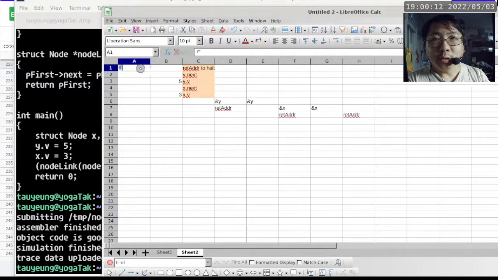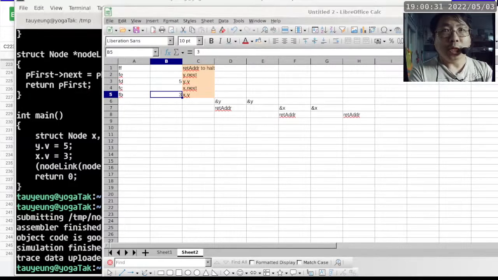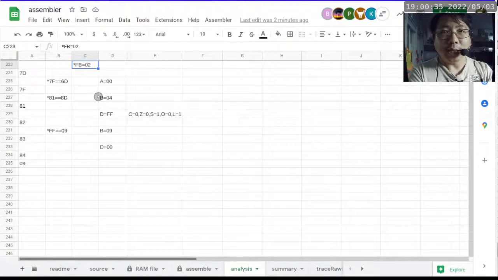This is FF, FE, FD, FC, and this is indeed FB. It got the right value into location FB, but FB is changed a few times. It was changed first to 3, and then it was changed to 0, and then it was changed to 2. So now I'm just going to go through that quick look here to see if that is the case.